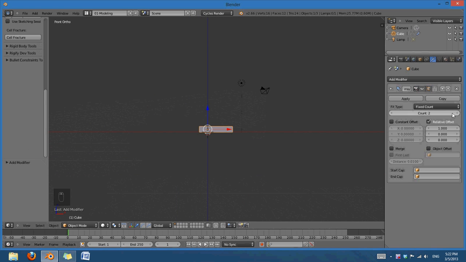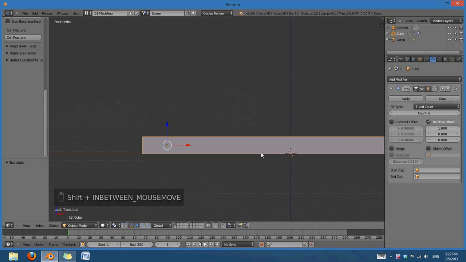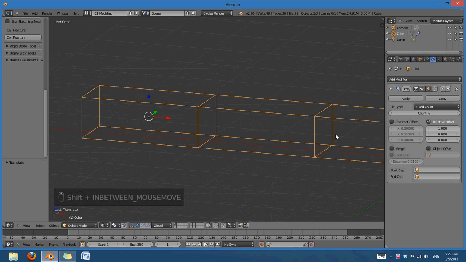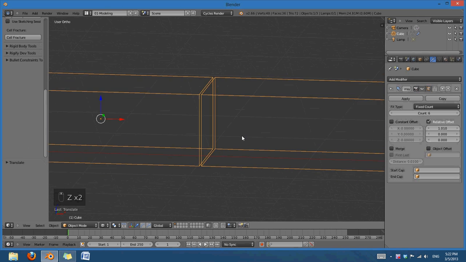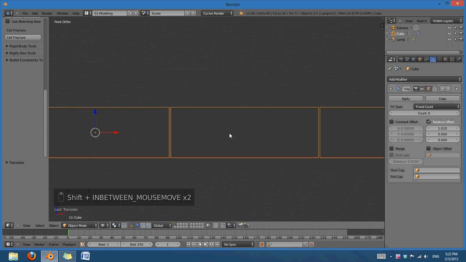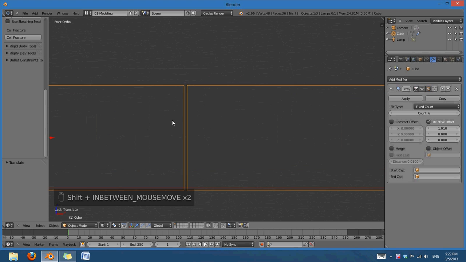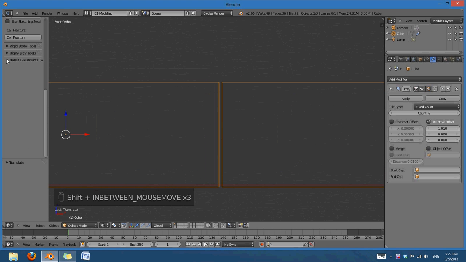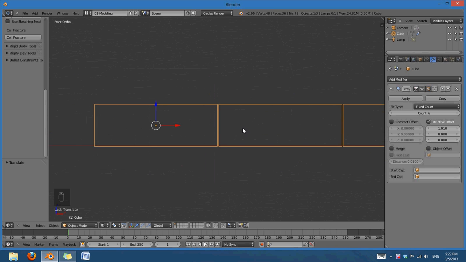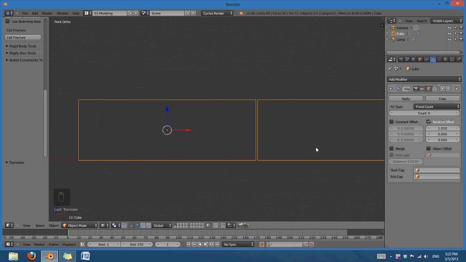With this I can increase the count to say 6, move it over a little bit so it's kind of centered there, and we definitely don't want the bricks flush with each other, with their faces overlapping. That's definitely bad. So what we can do is change this to 1.01, and you can see it gives us a little bit of a gap in between, which is definitely what we want. If you set this too low, I think one time I tried 1.001 and it did not work because the cell fracture treated it as one object no matter what I did, and it would not separate the bricks. So be sure you do that.